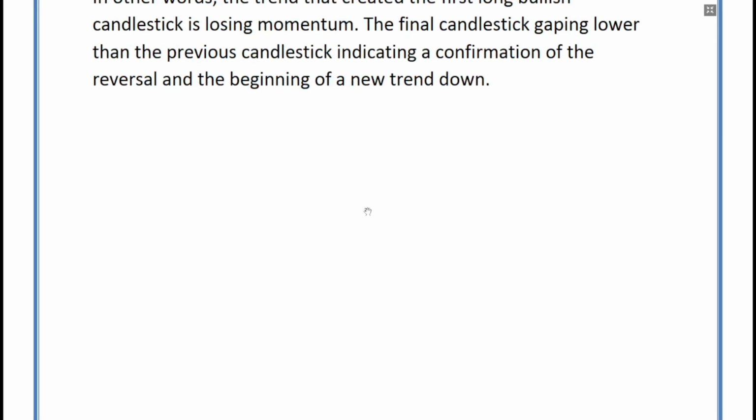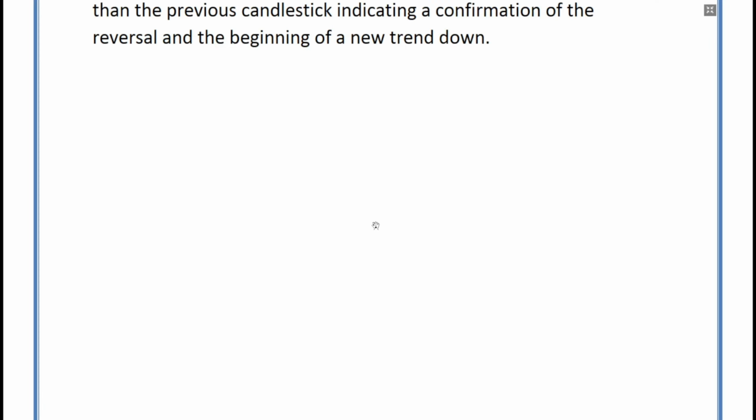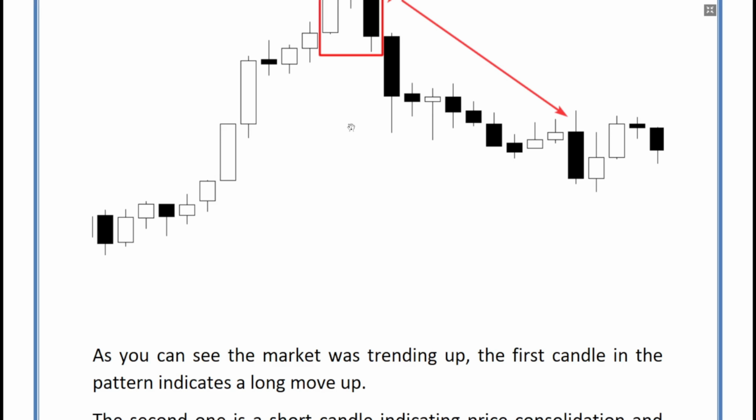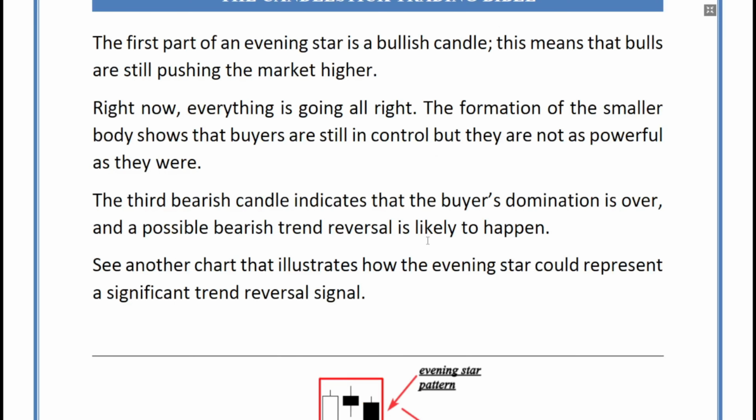Okay, so basically, guys, that is the Evening Star pattern. Evening Star is basically the opposite of Morning Star, so don't get confused. Again, it is a bearish reversal pattern. It usually signifies that a bearish reversal is about to occur. It usually has 3 candlesticks. We have the large bullish candlestick, a small bearish or bullish, and then you have a large bearish. All right, and that is how the Evening Star is situated.